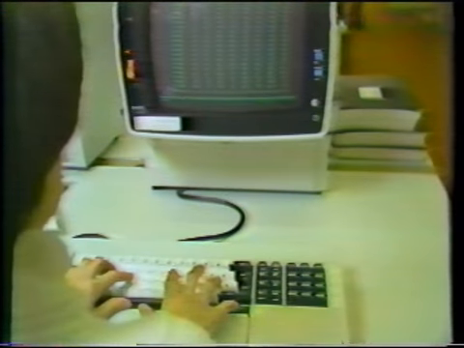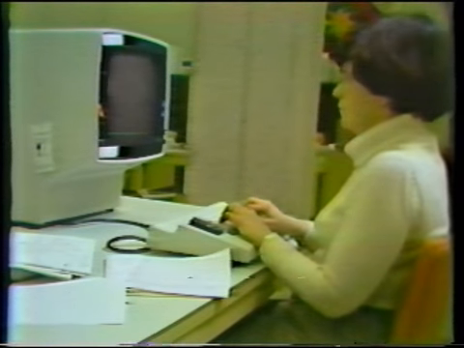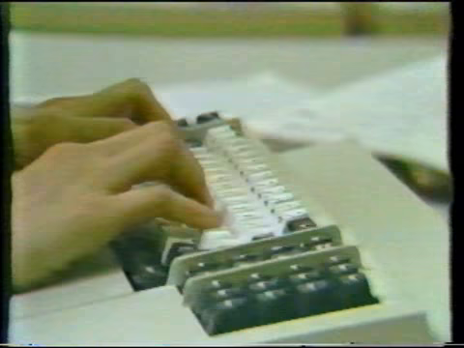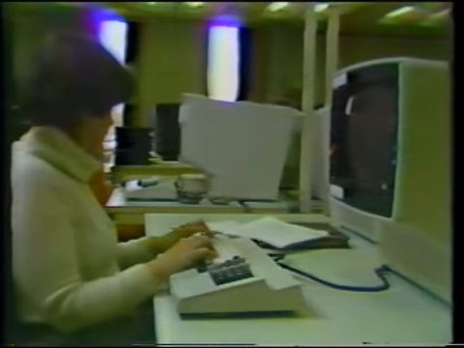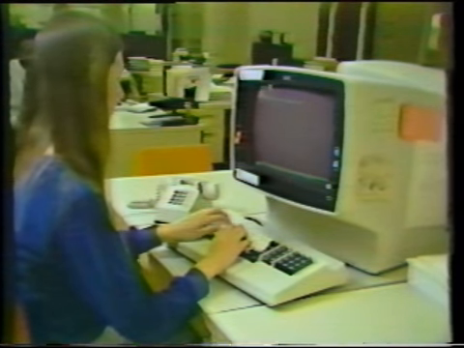This terminal is probably similar to those you've seen in your offices. While some models may look a bit different, they all basically function the same way, by using a keyboard to transmit information to the computer. The real differences between the terminals are in how they are used. Let's use this terminal in an online system as an example.